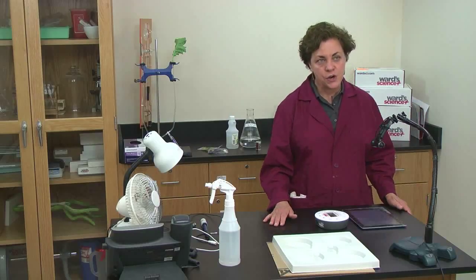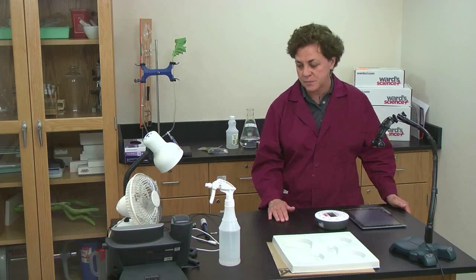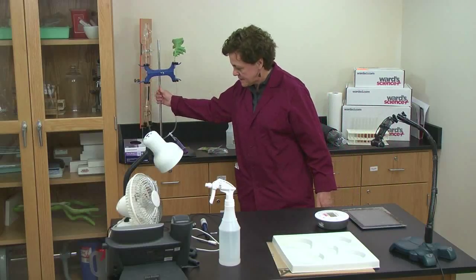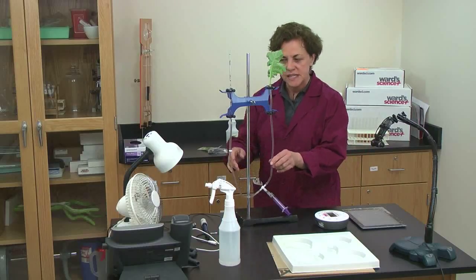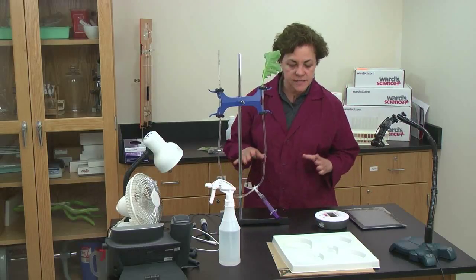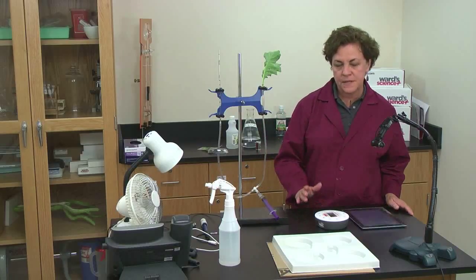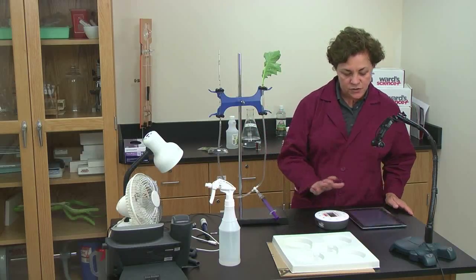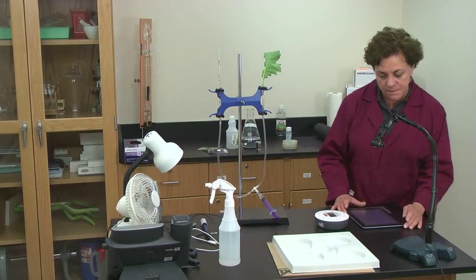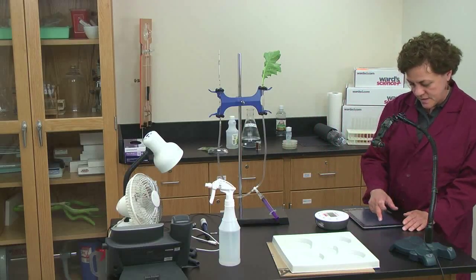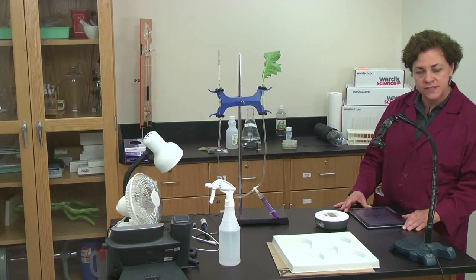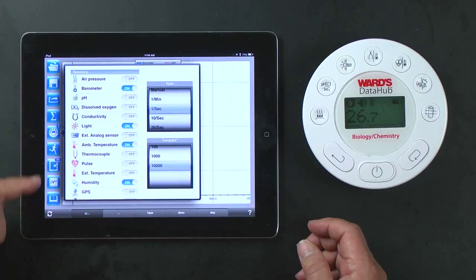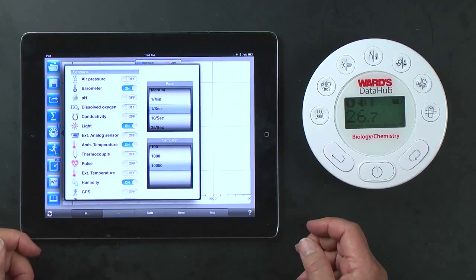All right, so the first one is the Lab 11 transpiration, and I've set up, you might want to switch, there we go. So I've set up the transpiration experiment here, and I think that this Datahub can best be used by tracking these items, and I've set this up to be on what I think goes with this experiment. I think you can see it pretty well, right? Along the side, there are buttons that tell you how to do each of the things. We're going to talk about a few of them.